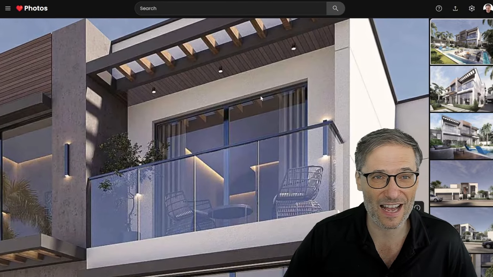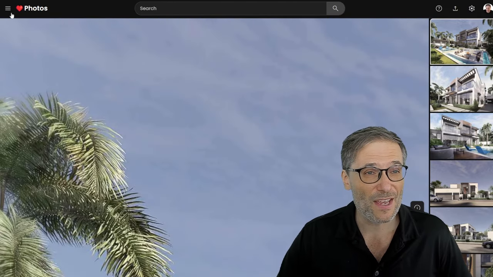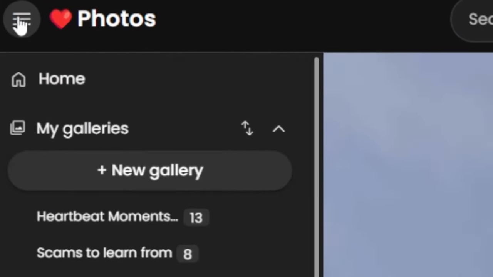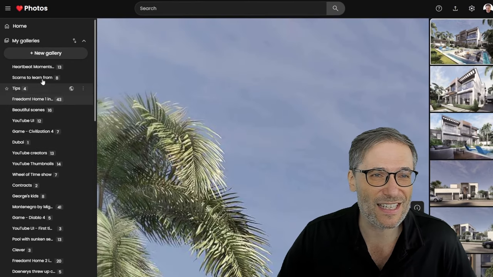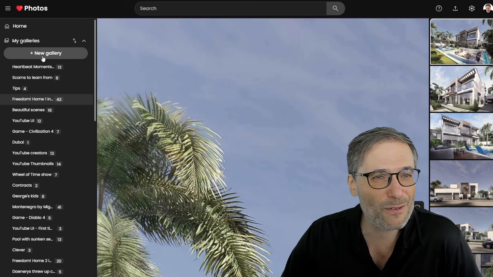This is a clickless gallery. Use it for your photos. You can see in the hamburger menu, and this is like a hamburger, three patties with the burger in the middle. So it's a hamburger menu. You can see all of my galleries. You can easily just click new gallery to organize all your photos.